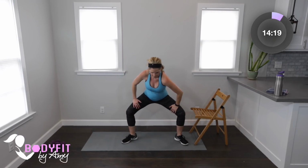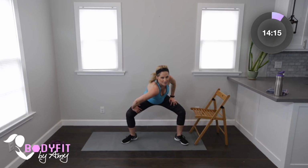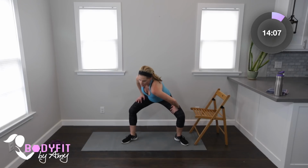Hold it here and just roll through the shoulders. Gentle rolls to the front, breathing through it. As always, if you need more of a warm-up or a cool down, please get it on your own. We're going to keep it short today.